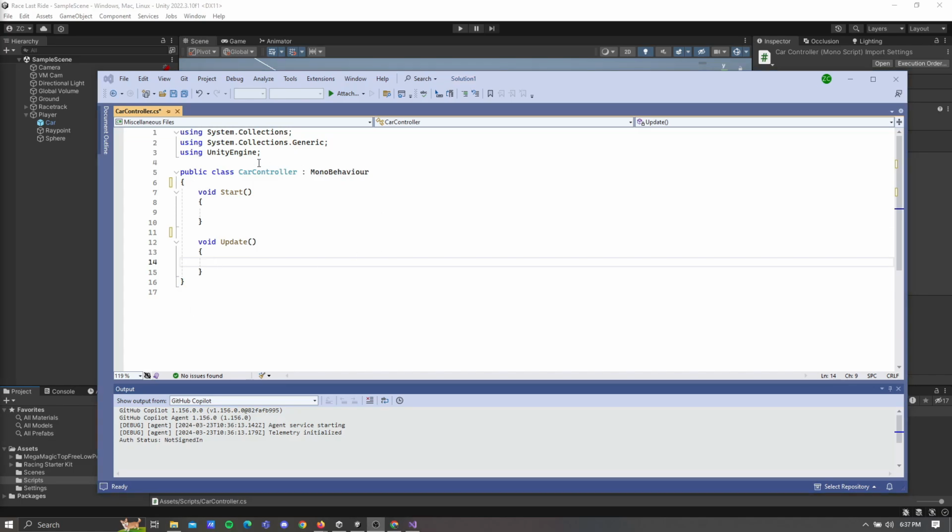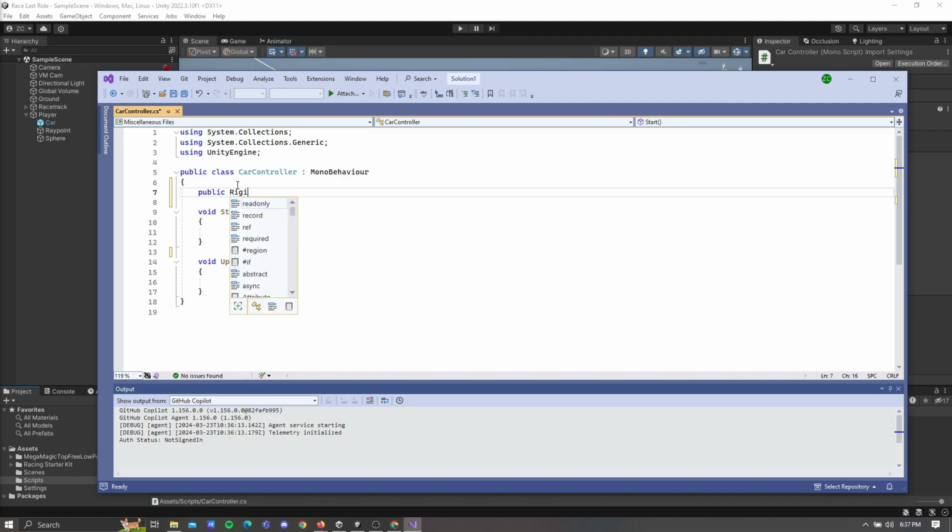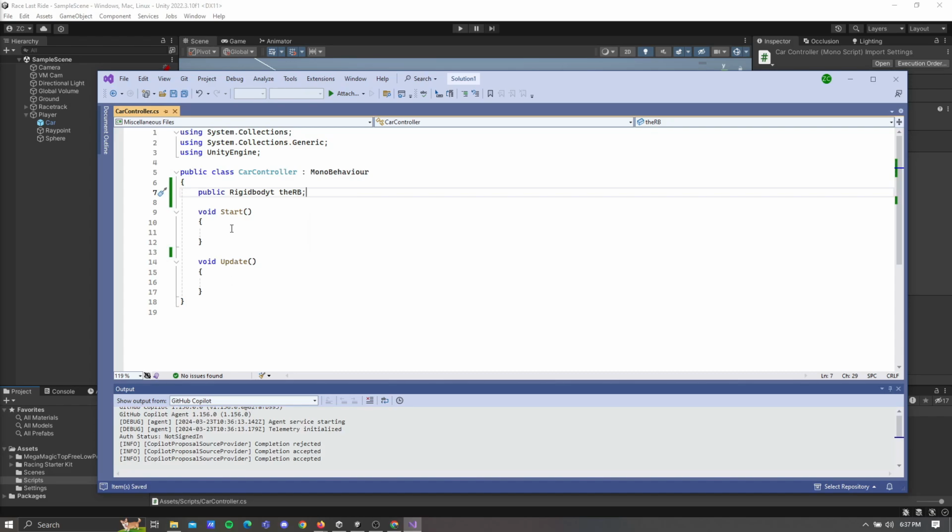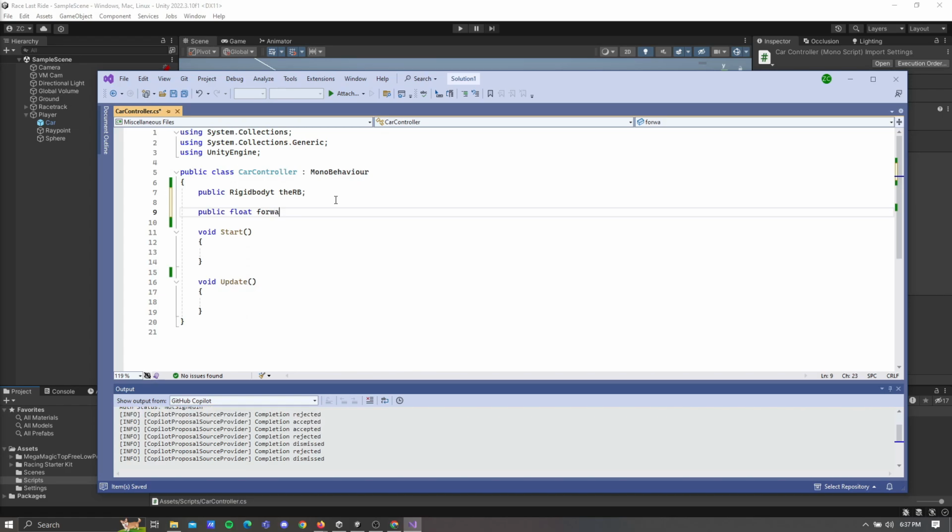Now let's create a public Rigidbody RB. Then the public float forward accel, then reverse accel, and max speed, and then the turn strength.